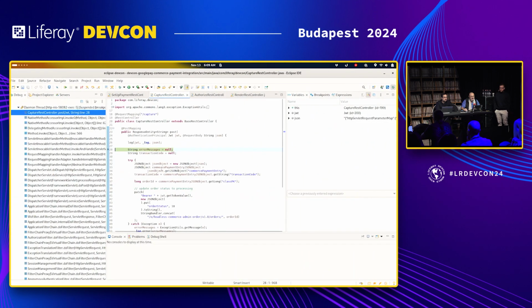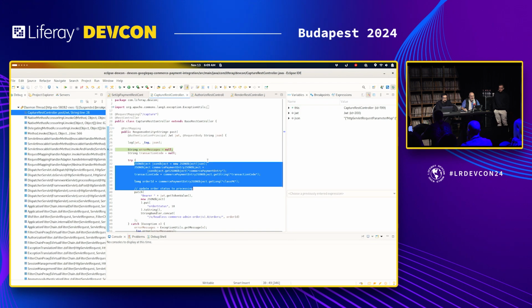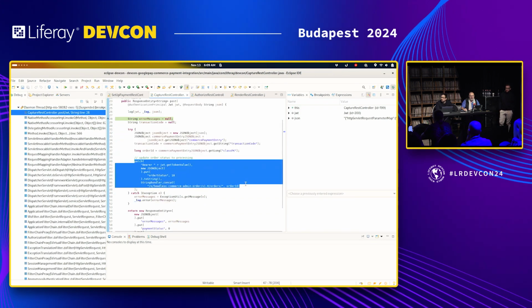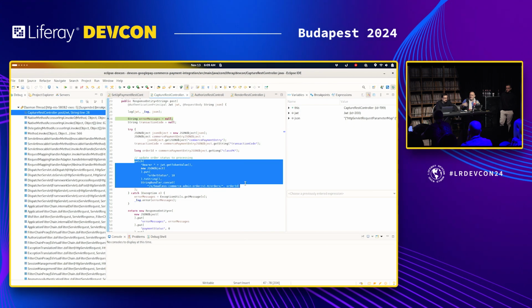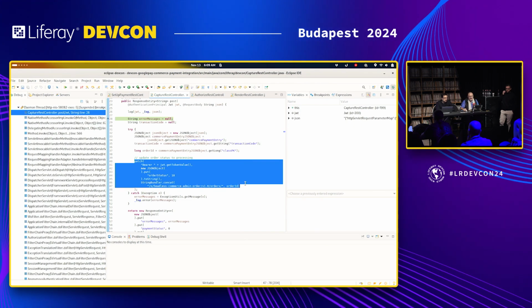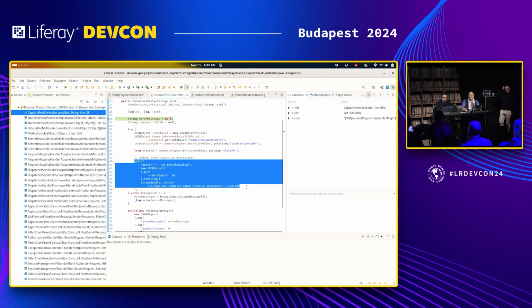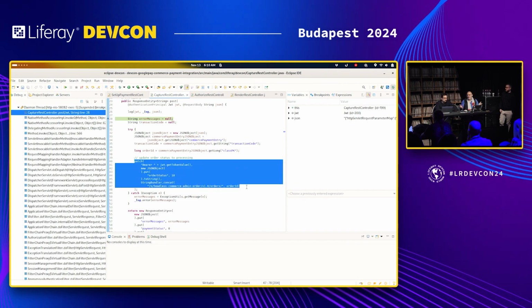Then, here in the capture REST controller, I'm also changing the status of the order, because I want my order to come with processing instead of pending. Pending is the default order status after the order is submitted. So I'm making a change here to processing because I'm assuming that my payment was captured.